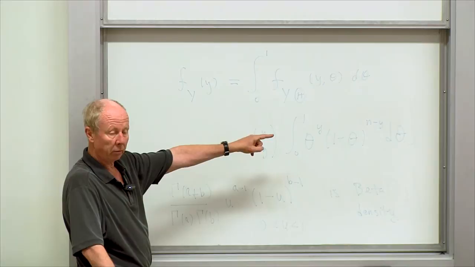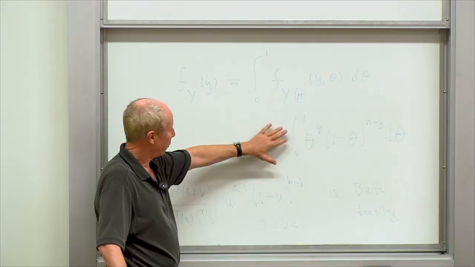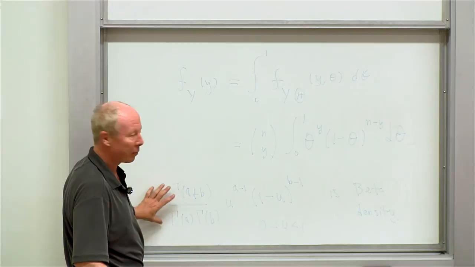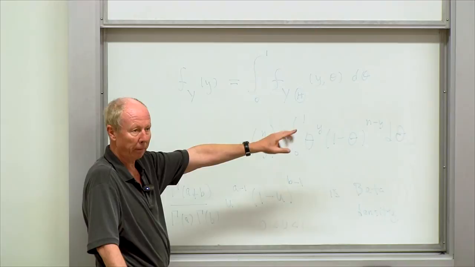We're integrating the meat part, I learned this from a statistician a long time ago, the density without the constant, he called that the meat part, but I'm kind of a vegetarian, so I don't know. The vegetable patty part of this density is here. So we just have to figure out what A and B are and invert this thing. Okay, what's A? It would be y plus 1, and B would be n minus y plus 1, right?